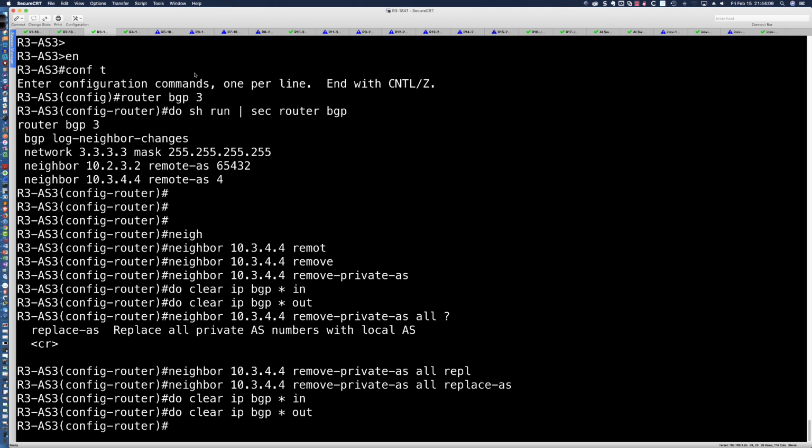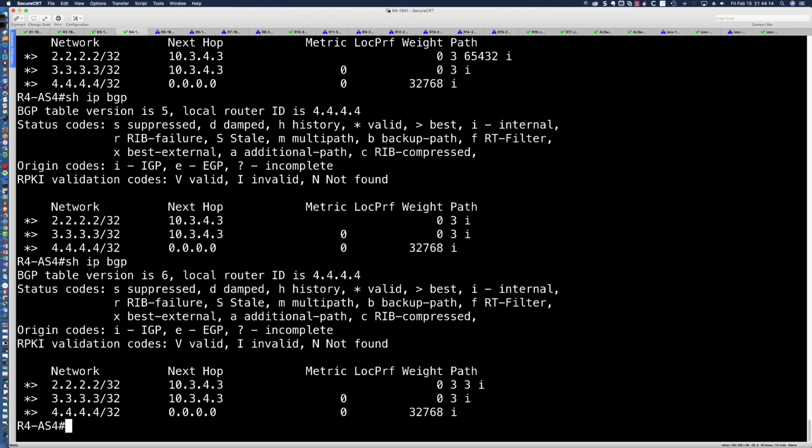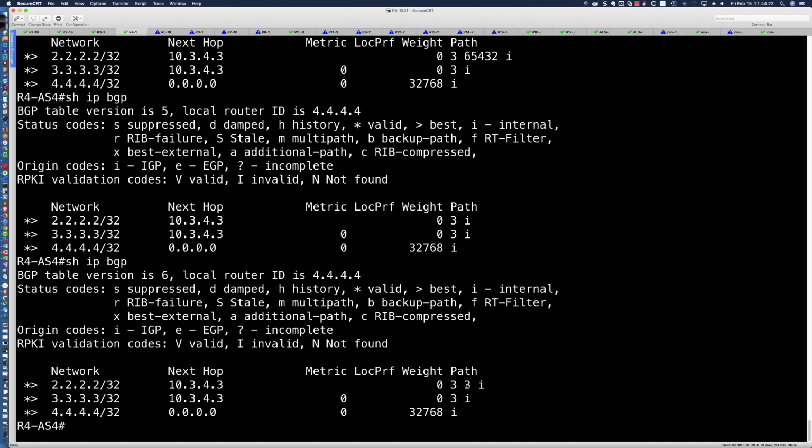And now let's come over to router 4 and see what we've got over here now. And we should have 2 instances, and we do. Fantastic. We have 2 instances of the public autonomous system number 3. And so I like that we've got all of this up here on one screen. It makes it nice and easy to see what actually happened.